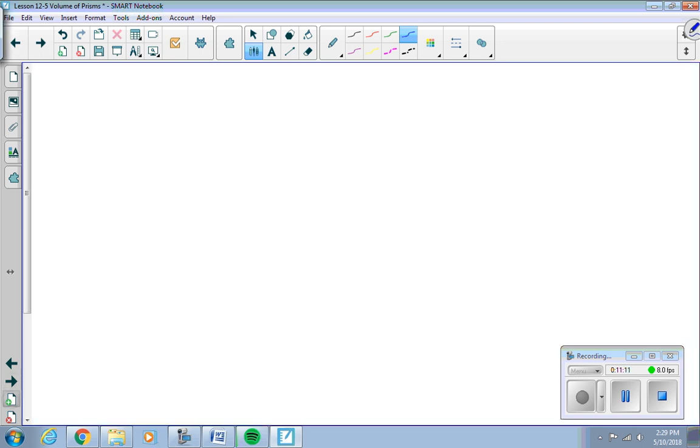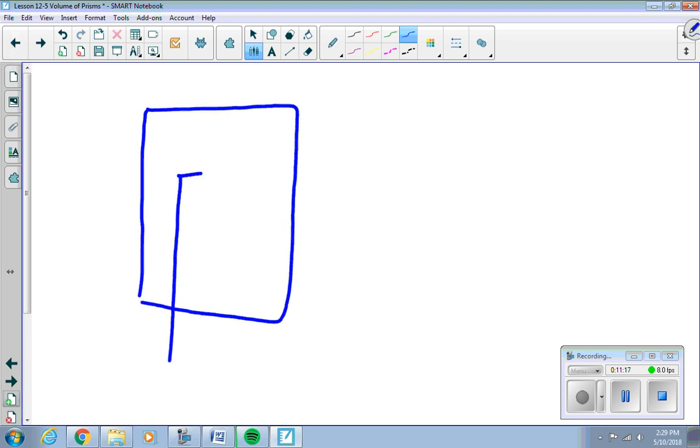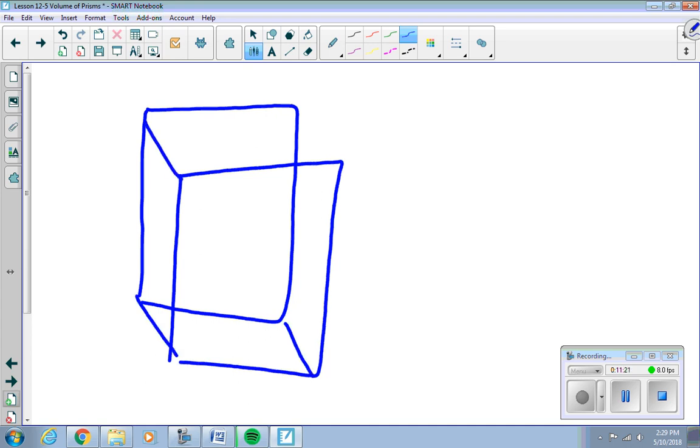Okay, why don't you do another one? I'm going to give you another one, and you do it by yourself. Here's my cereal box. A cereal box is usually like 12 inches, and it's usually like 2.5 inches, and then it's usually like 8 inches down here. So figure out the volume of my cereal box.